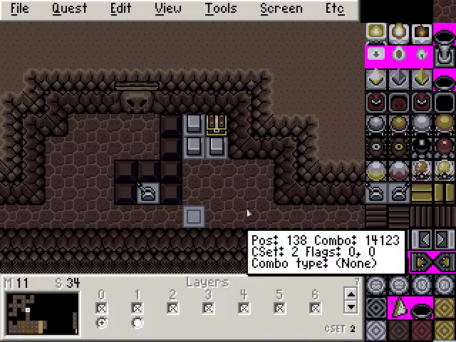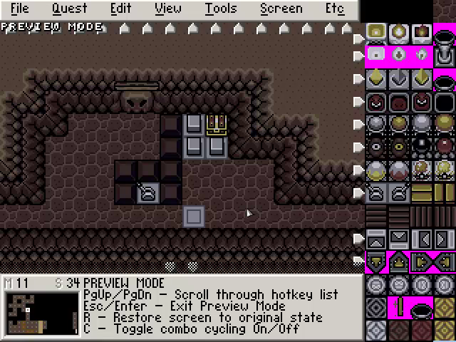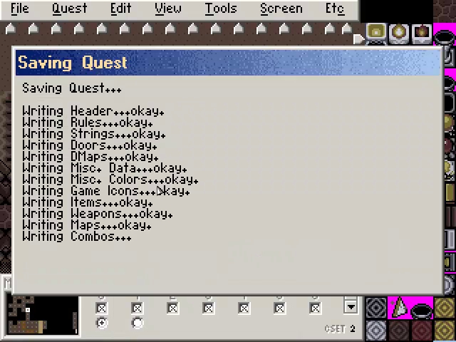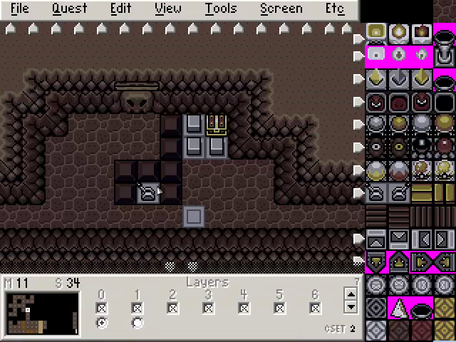Okay, so let's take a look at the screen so far. Right now, if I go into preview mode, hitting X on the 2.5 editor, and I trigger the secret in the room by hitting S, it seems our tiles going up and down seem to be fine. We don't see any change in the switch because the switch is on layer 1, and it supersedes layer 0, so you're not actually seeing anything happening on layer 0. Nothing would really be happening anyway because it's just changing into the same tile.